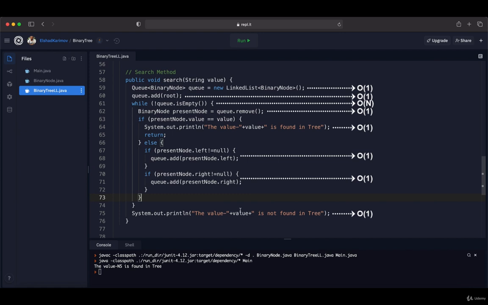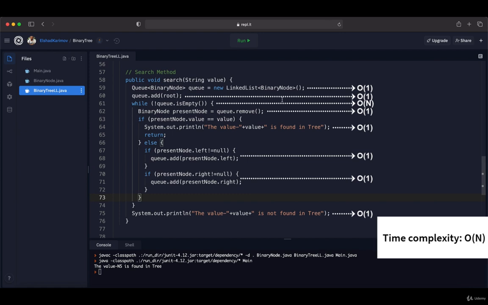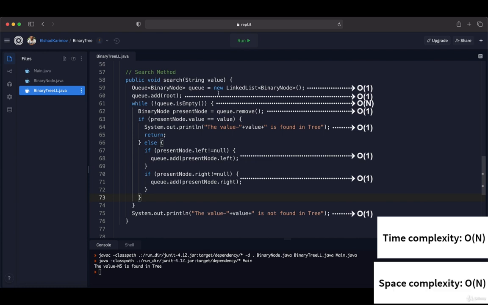Now if we combine all these complexities, we get O(n) time complexity. Because here the O(1)s are non-dominant terms, we are going to eliminate them, so the time complexity becomes O(n). The space complexity is also O(n), because in this case we are creating a queue and we are enqueuing all elements to this queue and dequeuing them one by one. So if the number of elements in the binary tree is n, we have to allocate n space in the memory, so that's why it will take O(n) space complexity.